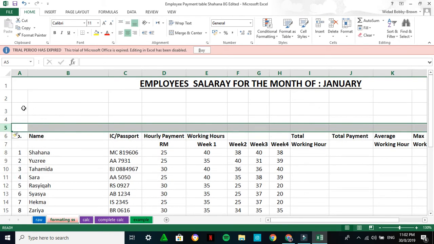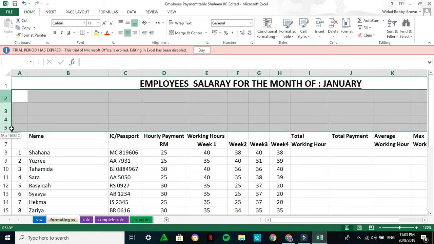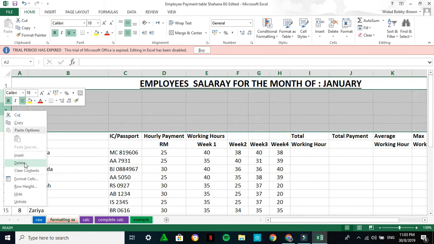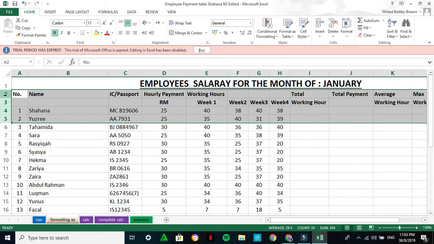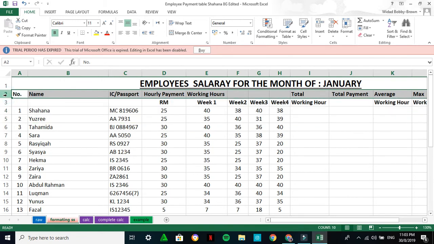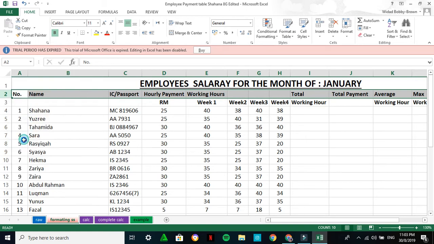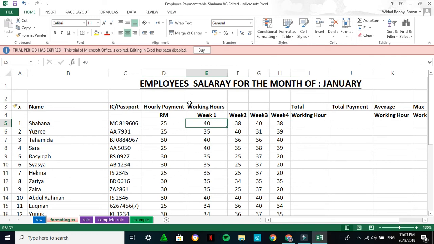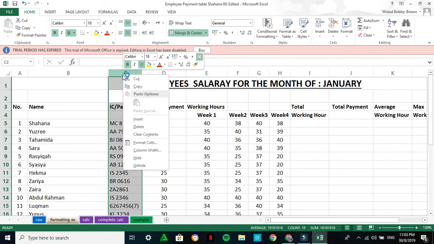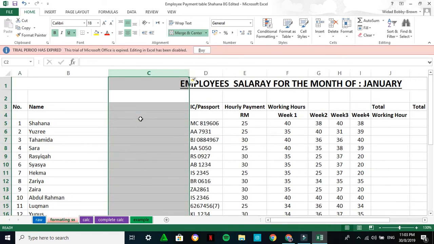I don't want this, so I'm going to delete this. This is just an example for you. Maybe I would like to have some space in between the title and the table. So right click, insert. Same goes for the column. Right click on the column header, insert.